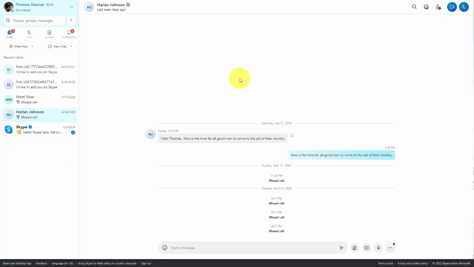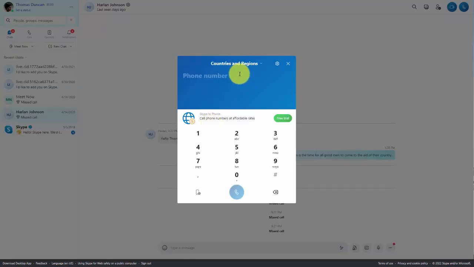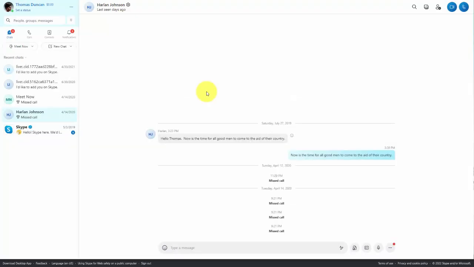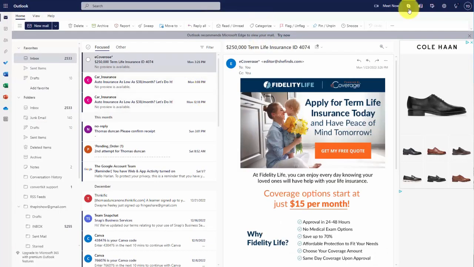And you can track all of those conversations here inside of Skype, which operates in the cloud. If you want to call individuals from a landline or mobile device, you can do so from this area, although it does require a subscription or funds added to your Skype account. So basically, for all of the individuals that already have a Skype account or individuals that are connected to you through Microsoft 365, you will be able to have video, audio, or text conversation with them. And you will see the icon availability in your toolbar inside of Outlook.